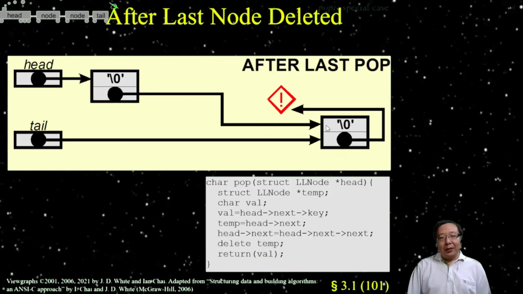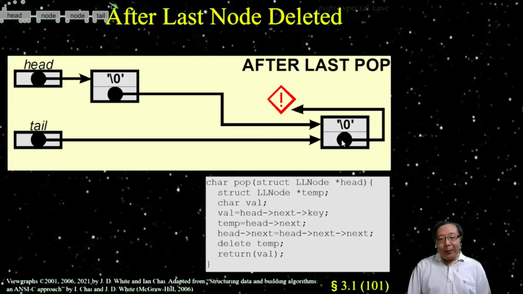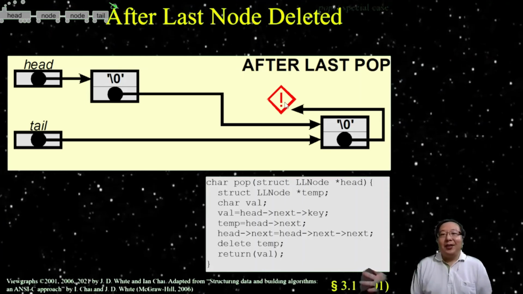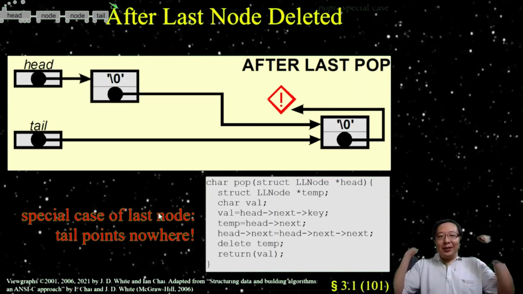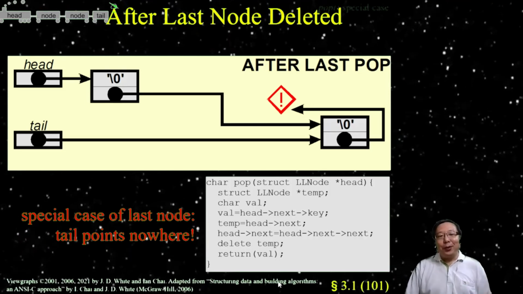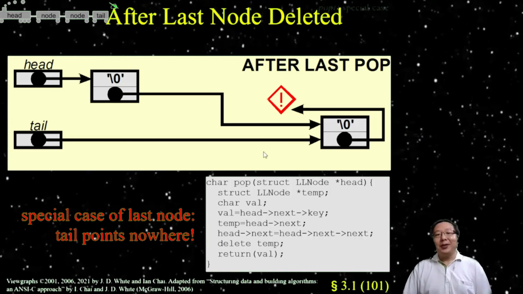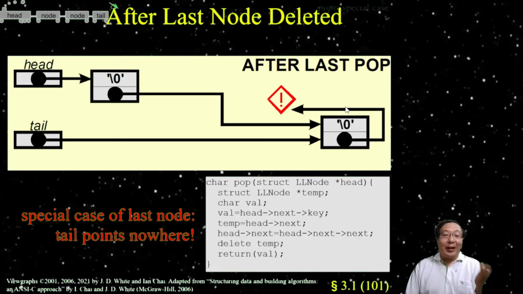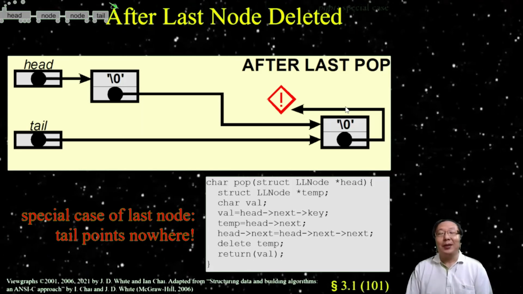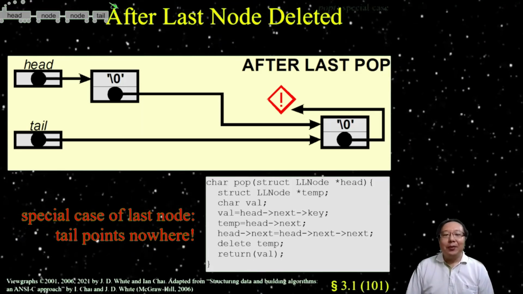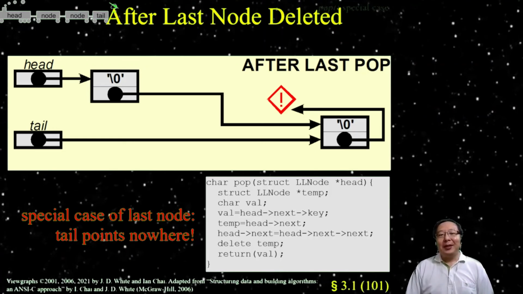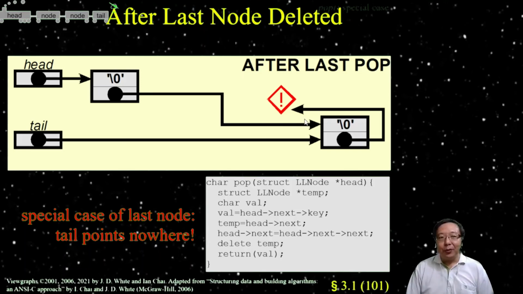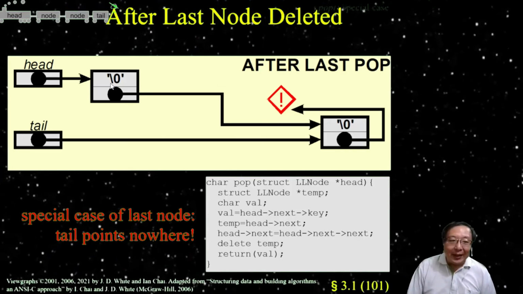It goes straight to the tail node, but remember the tail node was pointing back at the previous node, which is now gone. Okay, so this is that special case. When you delete the last node, the tail node is now pointing at nowhere. It's pointing at where that last node used to be, but it's not there anymore. So it's like, oops. That is why once you empty the queue, it doesn't work anymore. So we need to see, what does it need to do? It needs to point back at the head node, right?